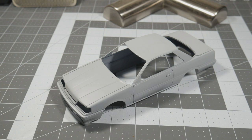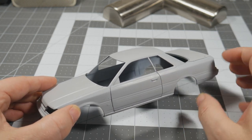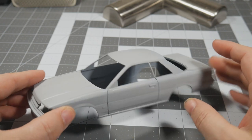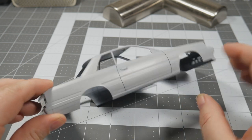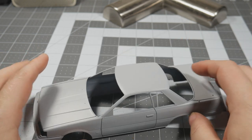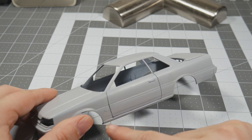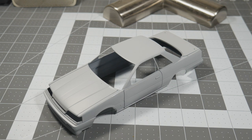And the body is in primer, and it is almost ready for a first coat of paint. Got some areas I need to work on before I actually get there, namely around the doors. There's some sanding I still need to do. The panel lines have been done already, but again, I still need to do some sanding in some areas, because there's an area down here and up here that needs some addressing, and somewhere over here. Anyway, I need to do a little bit of sanding to fix some of my mess ups that I did when I was getting the panel lines scribed. And then I'll do another coat of primer, and then it should be ready for some paint.